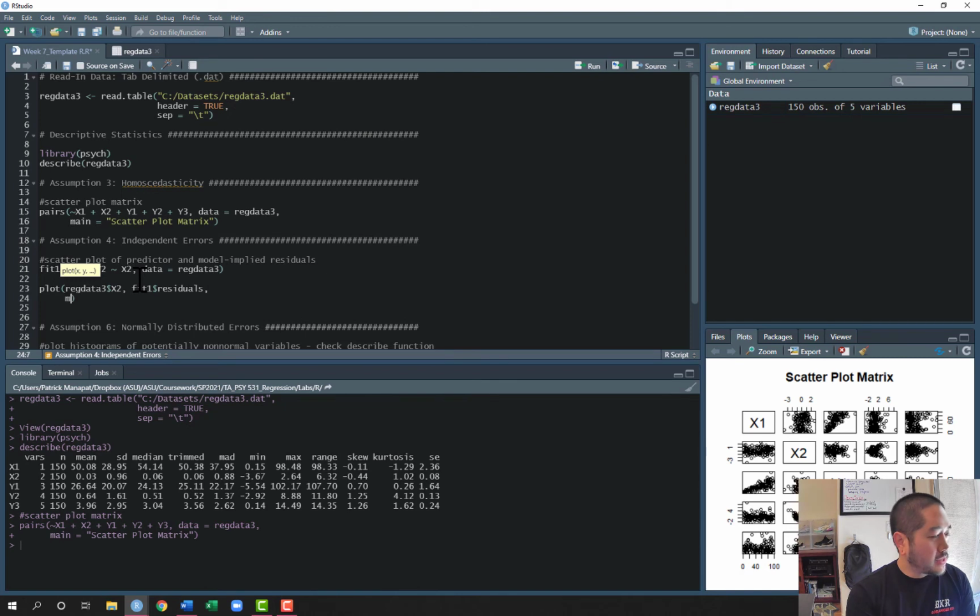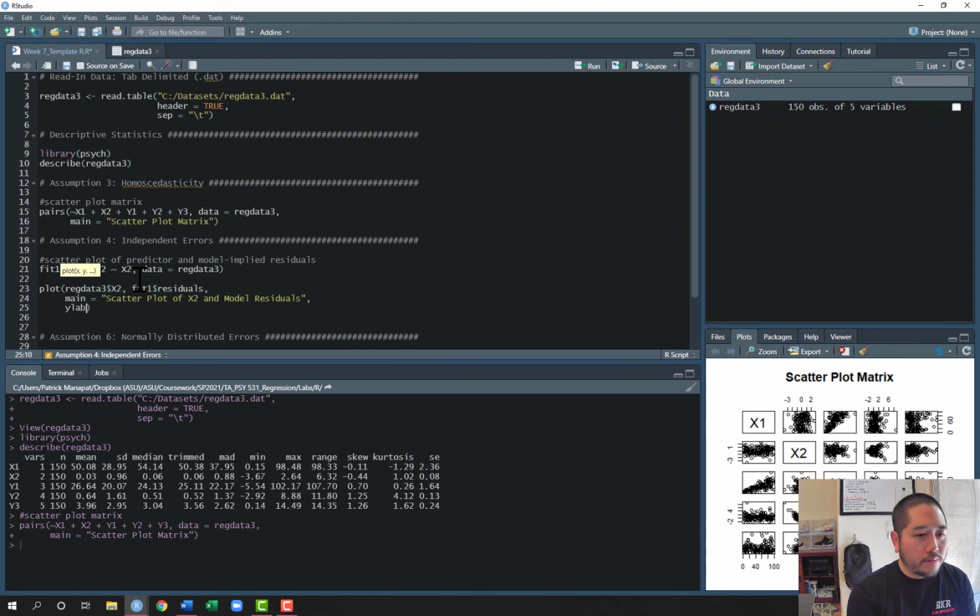I'm going to give my plot a title: scatter plot of x2 and model residuals. I'm going to change the y label to residuals, and then the x label to x2.